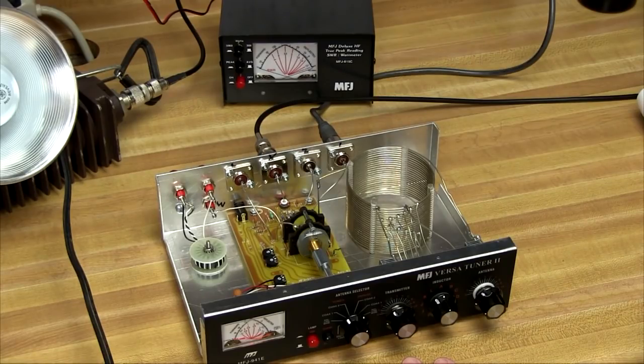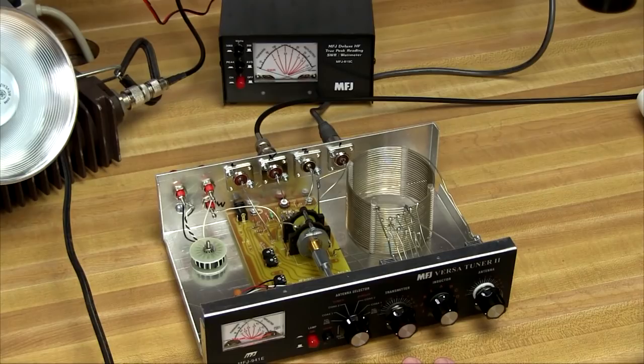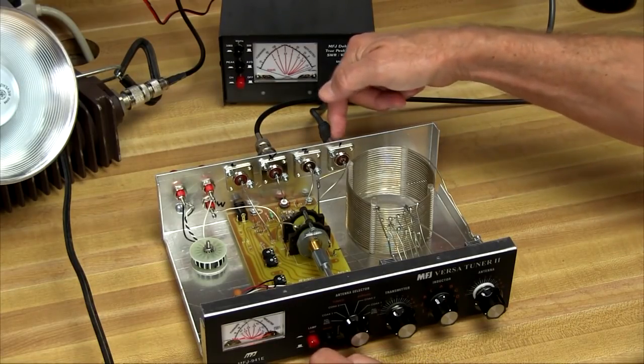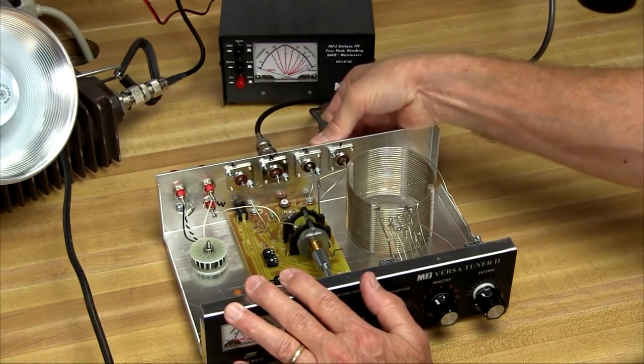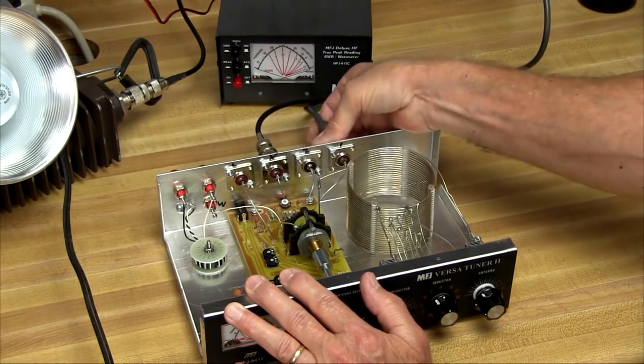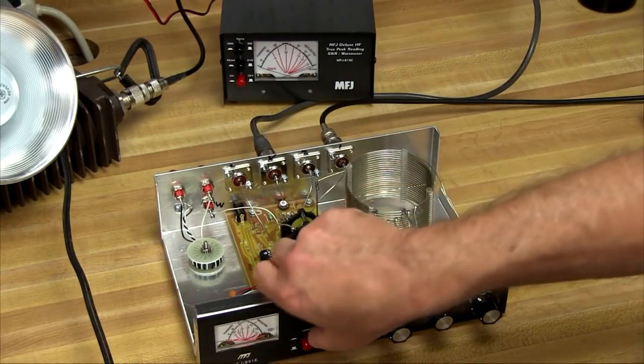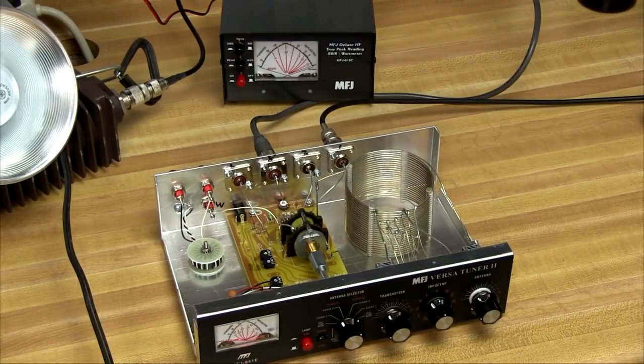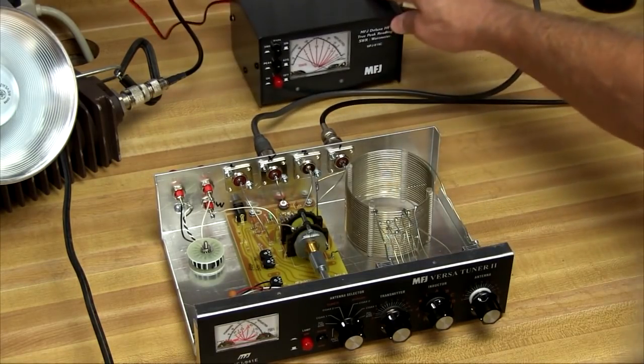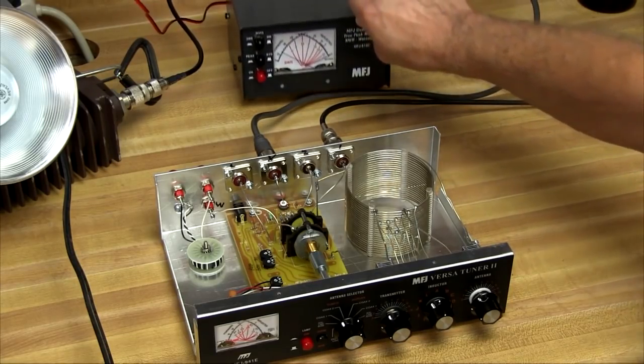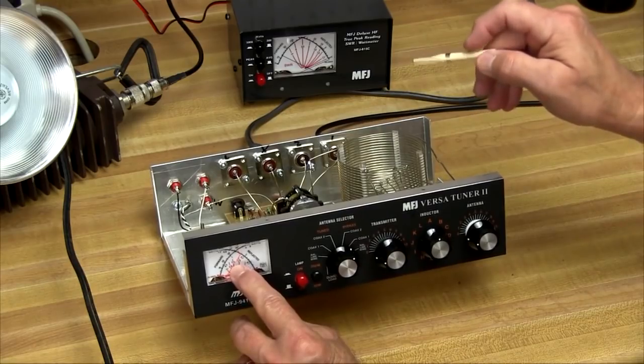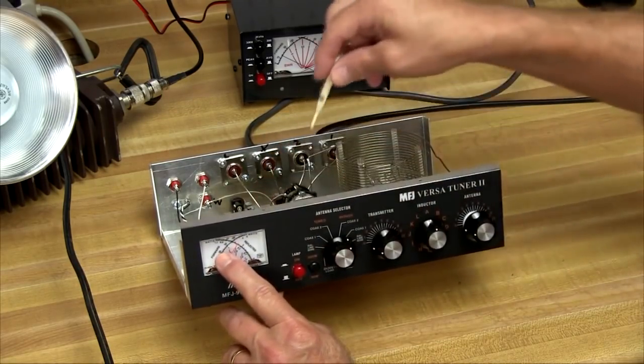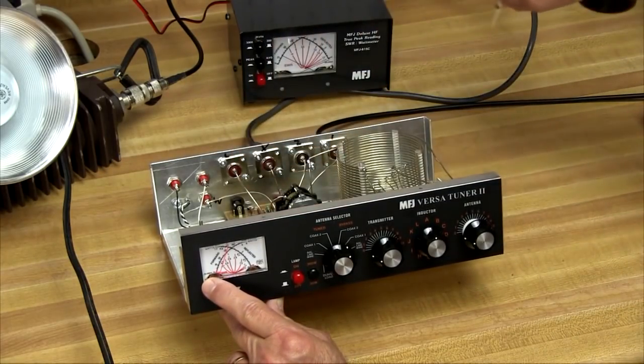And now, the reflected power calibration. I don't have any dummy loads that I know have certain amounts of reflected power to check this with. Fortunately, MFJ has come up with a real clever way to do this—we'll just reverse our cables. That's right. We'll connect the antenna to the transmit lead, and we'll connect the transmit to the coax-1 lead. So this time, we go to the 300-watt position, which is in, and we apply 20 watts. I'm showing 20 watts there on my reference meter, and we'll adjust R6 to where we're showing 20 watts of reflected power here. That'll be the scale going this way. That's 20 watts right there.